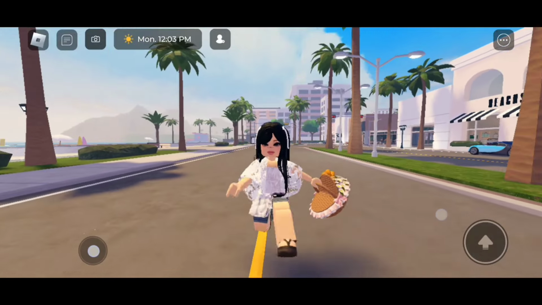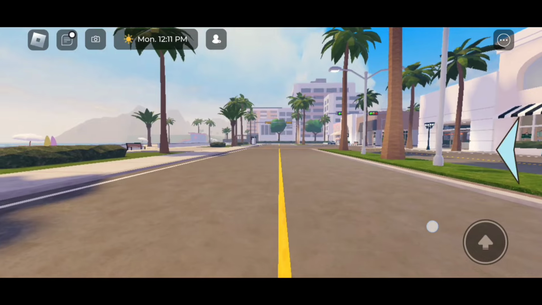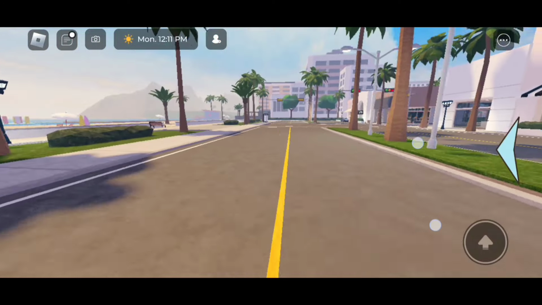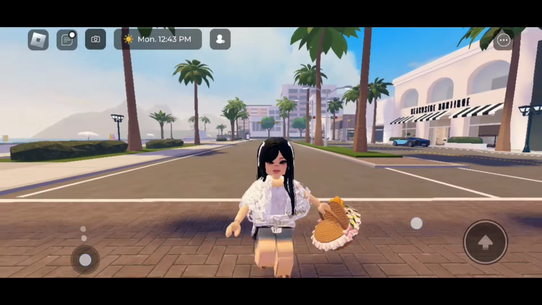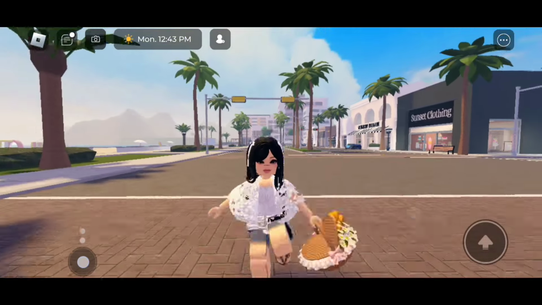Want to know how to be invisible just like me in Berry Avenue? Here's some proof that I'm actually invisible. I'm going to go to the avatar editor, and there you go. I can zoom out, and I can also jump, and you can't see me. Well, you came to the right place, because in today's video, I'm going to be showing you guys how to become fully invisible in Berry Avenue.